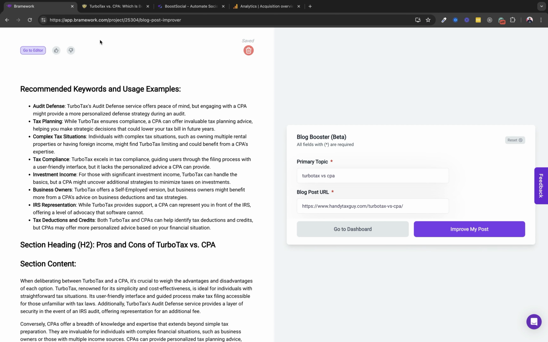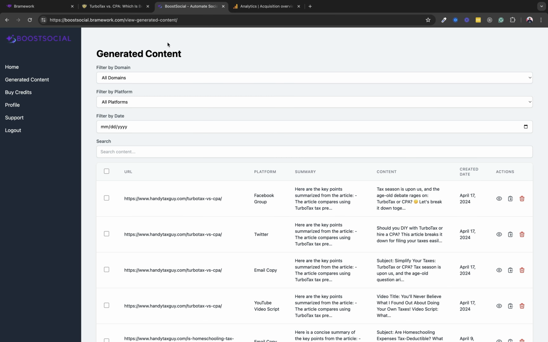And then once I make the update to this article, the next thing I would do is go to Boost Social, which is the tool that we use to create content from that blog post. In this day and age, you don't want to focus on just getting traffic from Google because, as you can see, the algorithm is changing, AI is coming in, SGE, not sure what Google's going to be doing with all that. So you want to make sure that your traffic is diversified. You're getting traffic from social media, from your email list, paid traffic, organic traffic, not just from Google, but from Bing, DuckDuckGo, Yahoo, and so on.